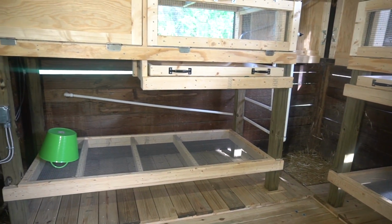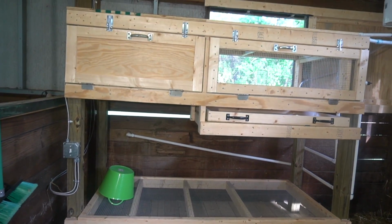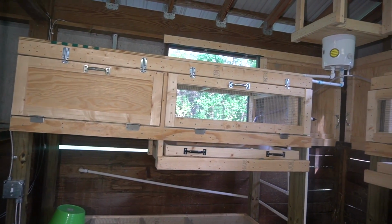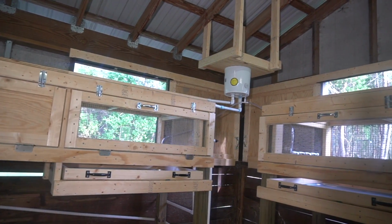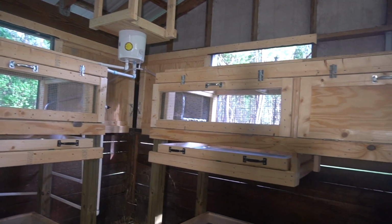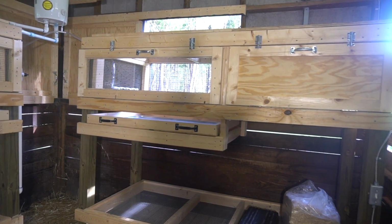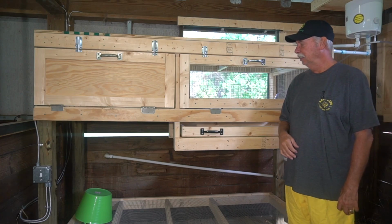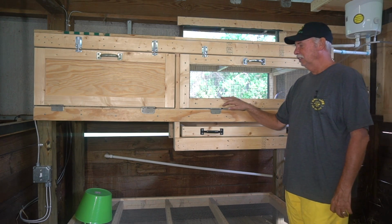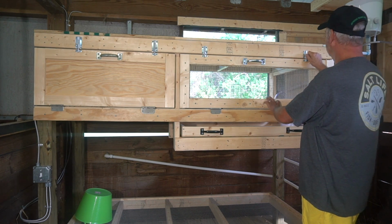So in order to do that, I had to raise the hutches up pretty high, and that caused me to have to put in a foundation and a small deck in here. But it was well worth the effort, because I think the birds will be much healthier and happier having a window and cross breeze and plenty of fresh air. But anyway, we got the hutches in. We're pretty excited about it.